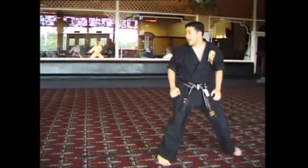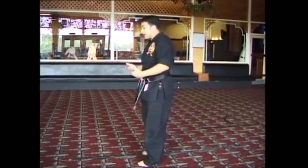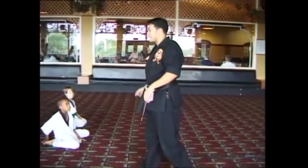1, 2, 1, 2, 1, 2, and down. And you want to pick it up, 2, and down. Okay, so on your own, you're going to stand up, you're going to start really slow to start off with, and then pick up the speed from there. Okay, so you want to have at least 6 going really fast. All right, here we go.